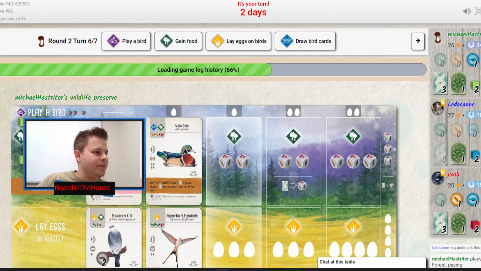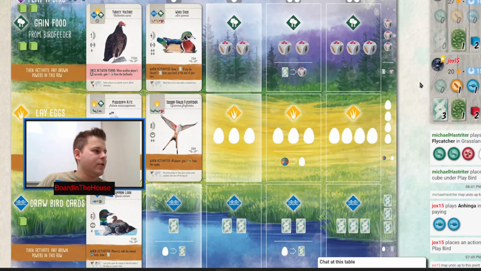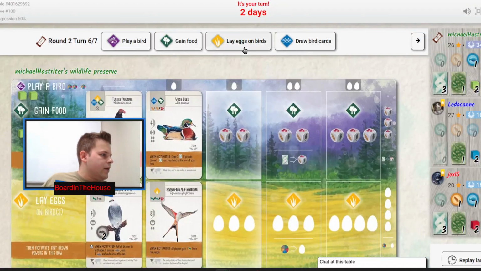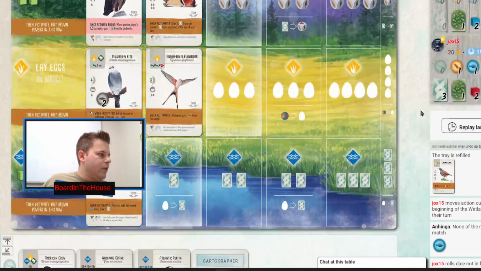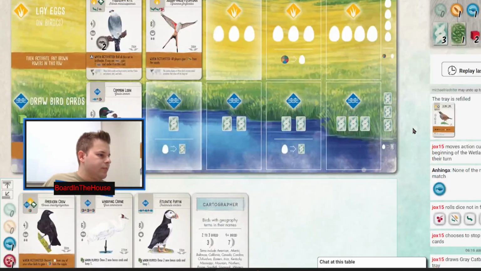I'm doing the wood duck strategy. But I like to move from the wood duck thing, getting cards and food, to doing a like food in the prairie in the grasslands. I like the food in the grasslands, so I put the scissor-tailed flycatcher there, and I'll give some food at the end to my opponents, I guess. But right now, I'll start with the wood duck.